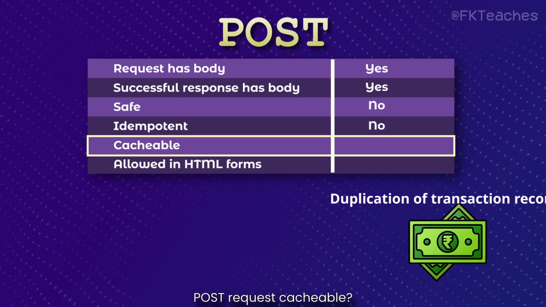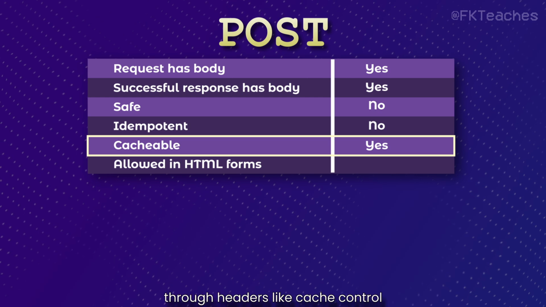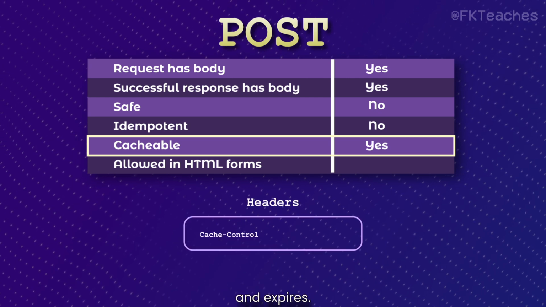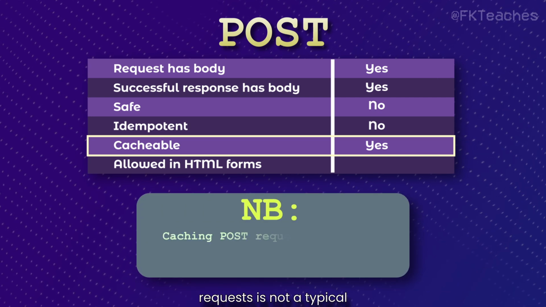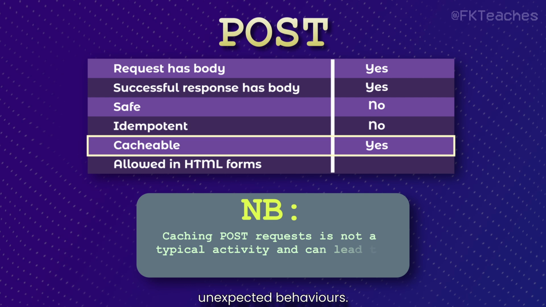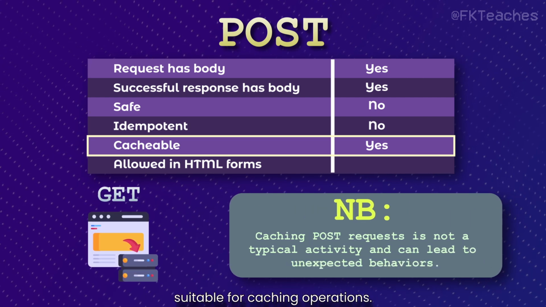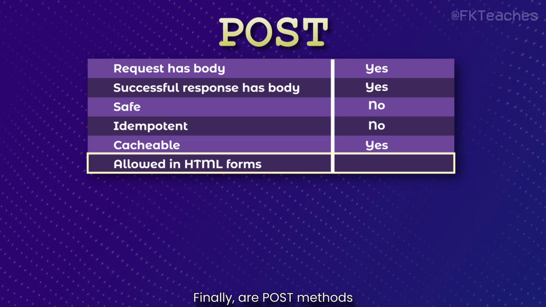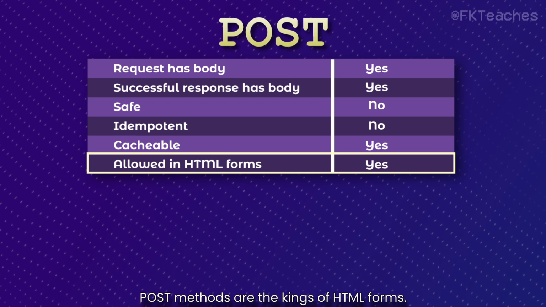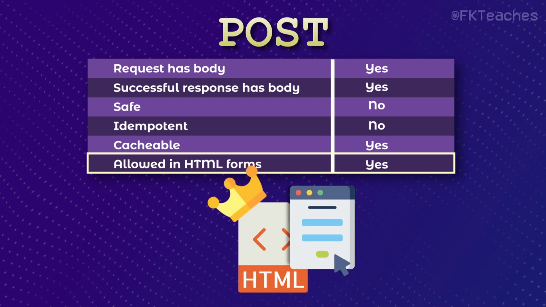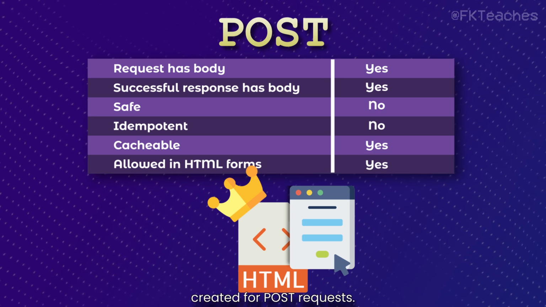Is the response from a POST request cacheable? Yes, it is, but only if caching information is returned through headers like cache control and expires. Do note, however, that caching POST requests is not a typical activity and can lead to unexpected behaviors. GET requests are more suitable for caching operations. Finally, are POST methods supported in HTML forms? Oh yeah! POST methods are the kings of HTML forms. You can even make an argument that HTML forms were specifically created for POST requests.